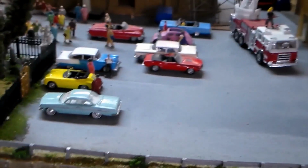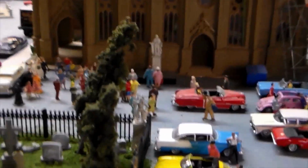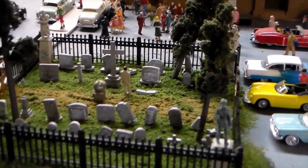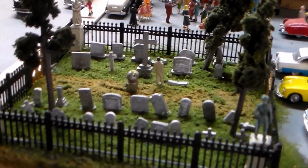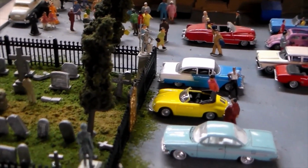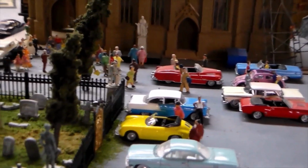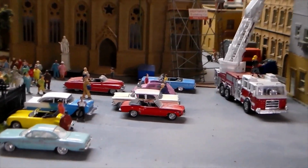We'll start with the cemetery here and the church. There was a church like that where I grew up. It had a cemetery in the parking lot just like that. The cemetery actually went back to the 1700s. This is a little bit more modern. There's a stone like that actually where my mother's buried, not in that cemetery, but in one not too far from there. Looks exactly like that with the little markers. You can see the little golden gates that let you in.